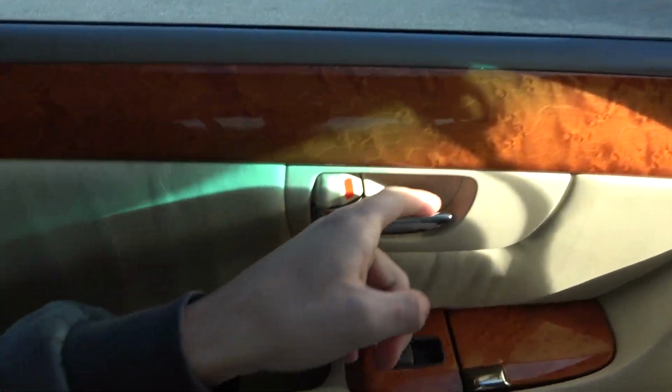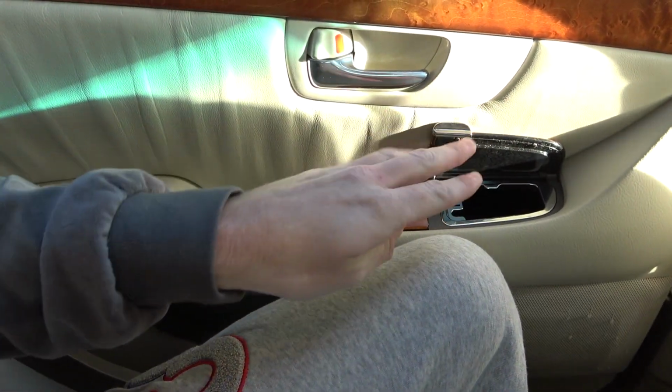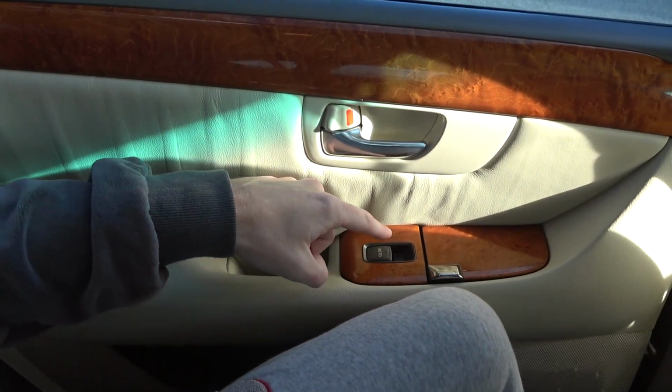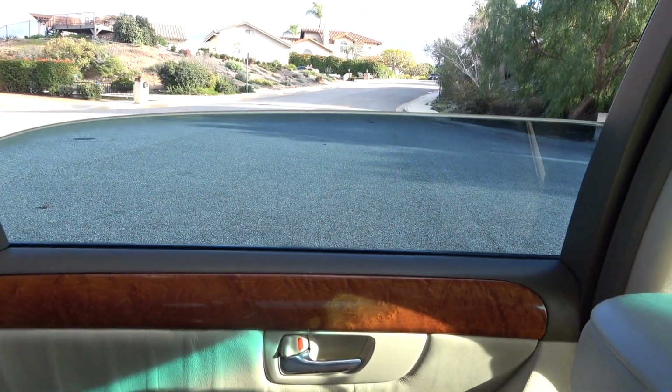Now, the fifth and final reason I love the Lexus LS430 just has to do with, like I said before, the quality that goes into this car, inside and out and everything in between. Just going from opening up the door handle, and look at this, we have rear ashtrays for the rear occupants. Everything in here is also really high quality. It feels good to the touch. The rear seats also get automatic roll down windows, so all you have to do is push it one time. The rear windows will roll down, as well as the front and all the windows of this car.